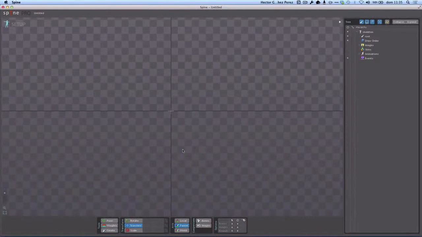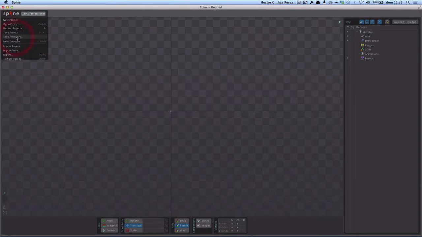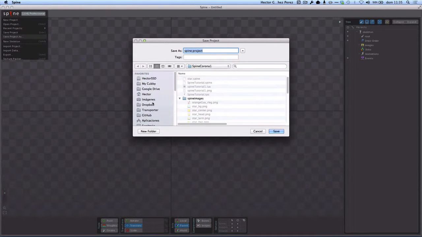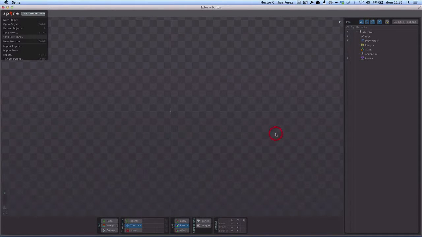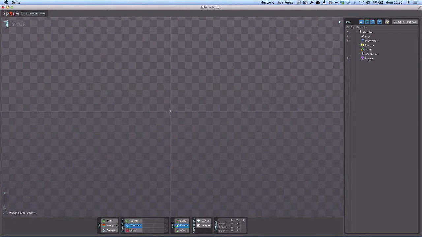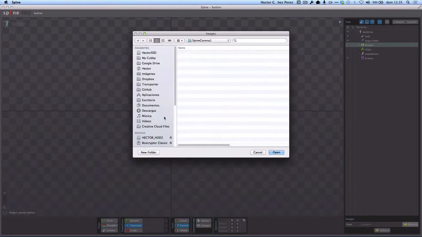Okay, so let's start working now on the button animation. So I'm going to start by saving the project so I don't lose the changes. And then let me change the image folder to the correct one.